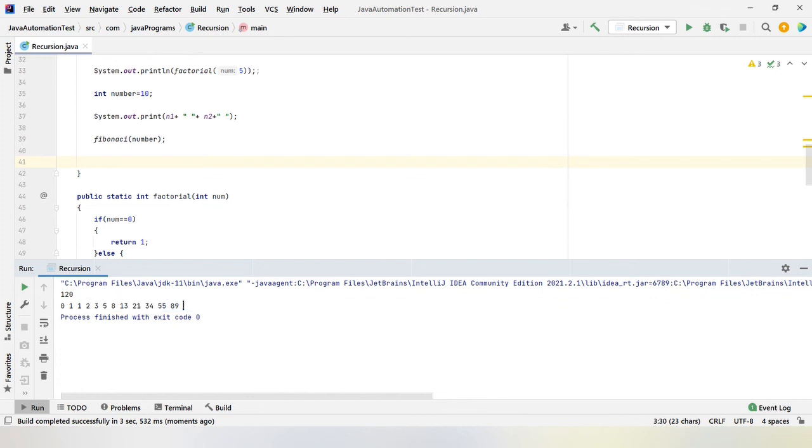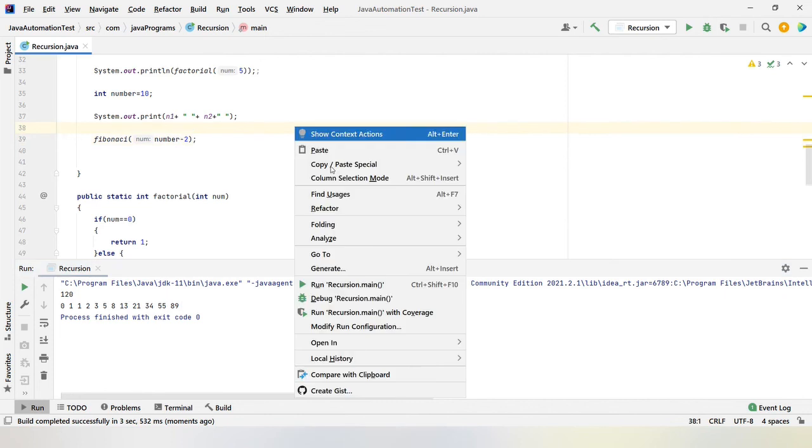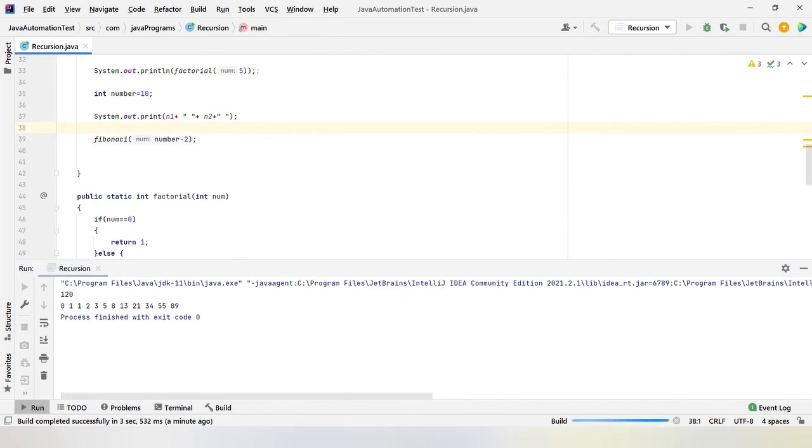But we got 12 series here because we are starting from 0 and 1. To get the exact 10 series, we need to decrement this number by removing 2 numbers from the 10, because we already achieved 2 numbers here. So we need to get the next 8 numbers. Okay, so we need till 34. If you got 55 and 89, that should be 12, right? But we need only 10 here. So let's run this program again to get only till 34.